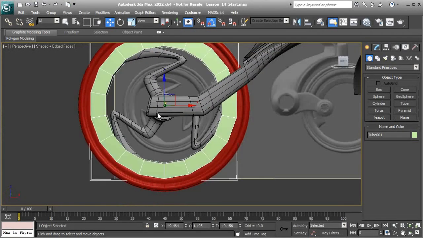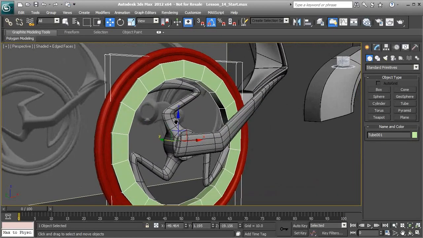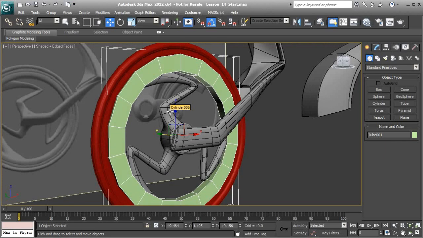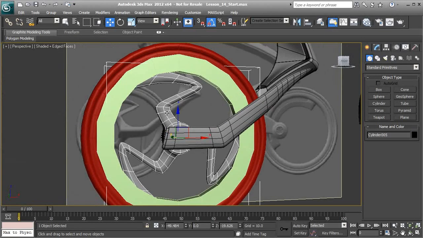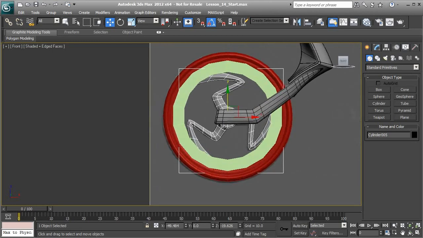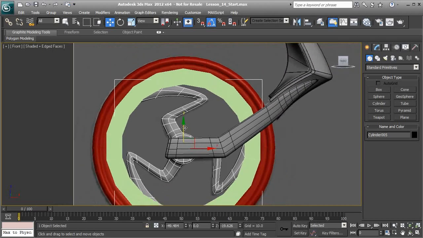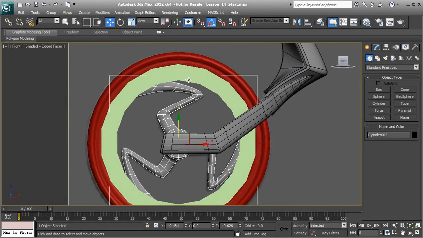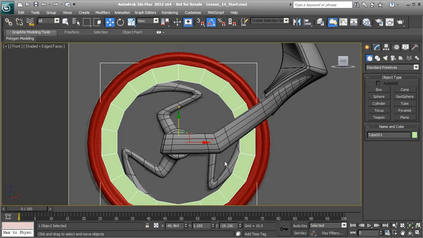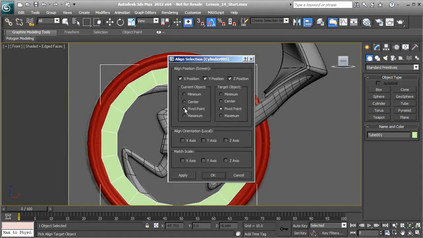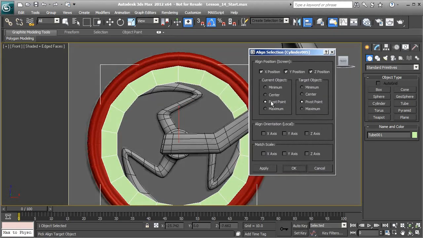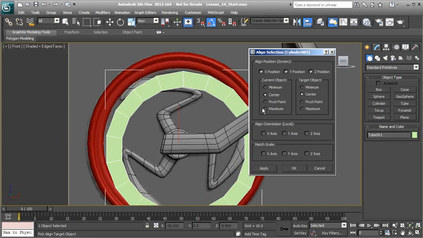Now what I want to do here is start aligning my wheel and my rim and my spoke together. So I'm going to check my spoke here and just zoom in on this. And I'm just trying to make sure that my pivot is centered on my hub still, and it is. And I want to go ahead and select my rim, and what I want to do is use the Align tool and align this to my spoke. So if I hit the spoke here, I'm going to do pivot point to pivot point, but actually I want to do center to center because my pivot point is off just a little bit.